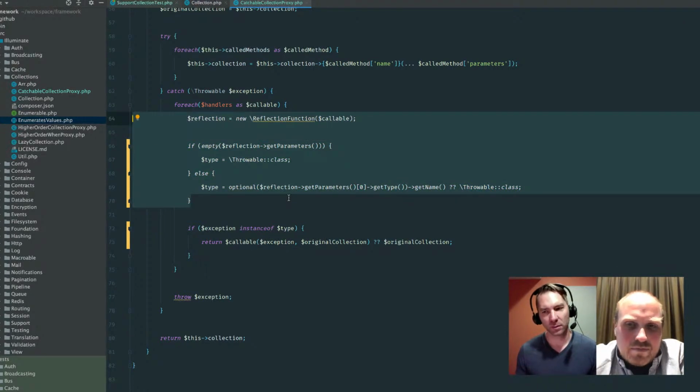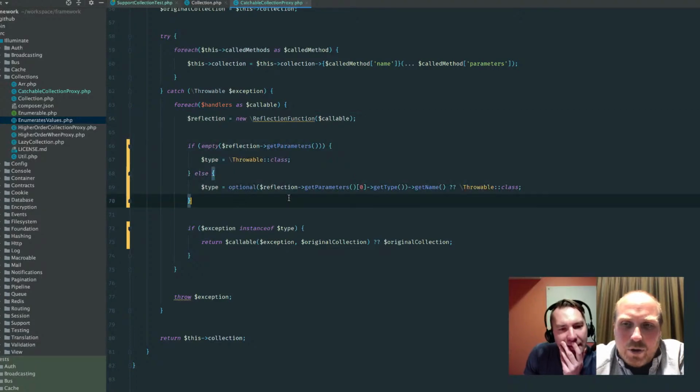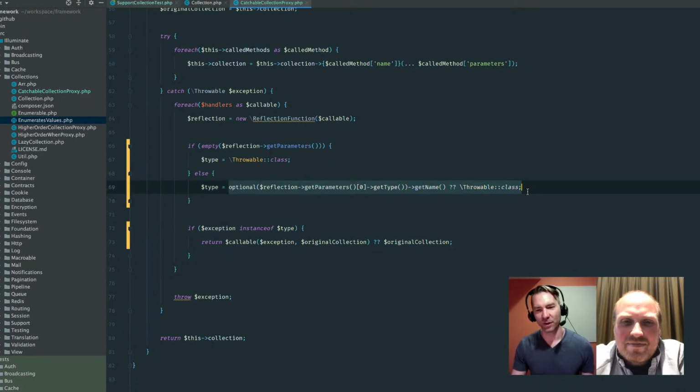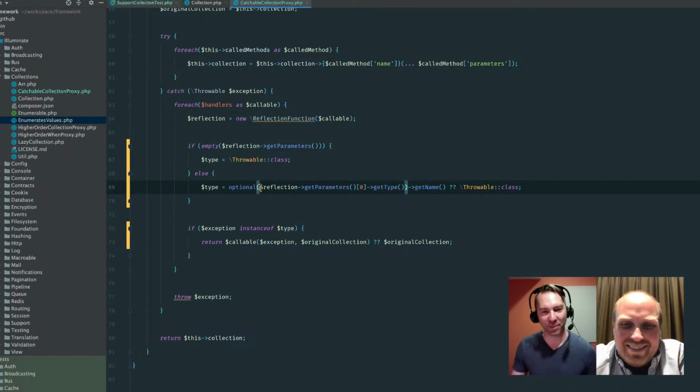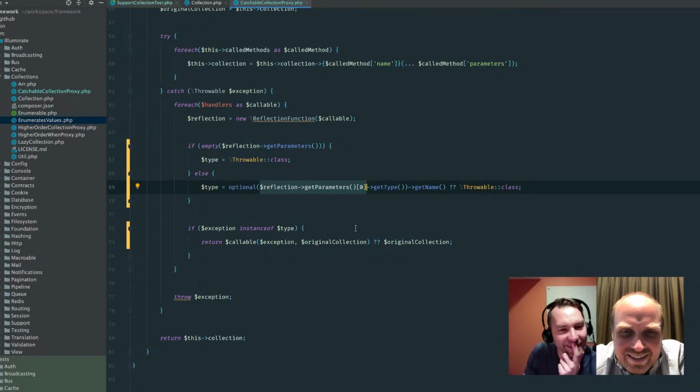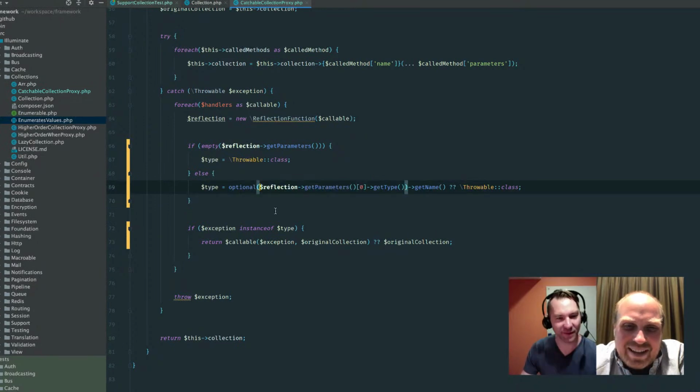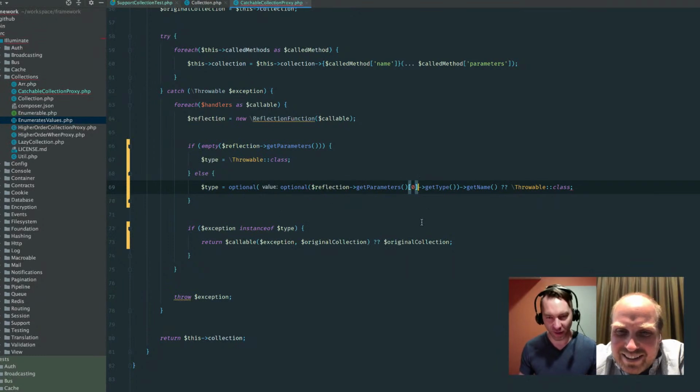Or you could do a ternary. I don't like the ternary with the null coalesce though. Part of me would rather just wrap this in optional and do a double optional and call it done. I wonder if that gets unreadable very fast. I think I'm with you on the unreadability.